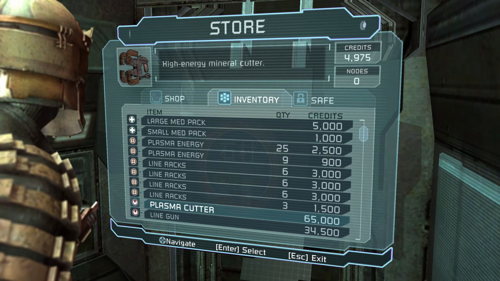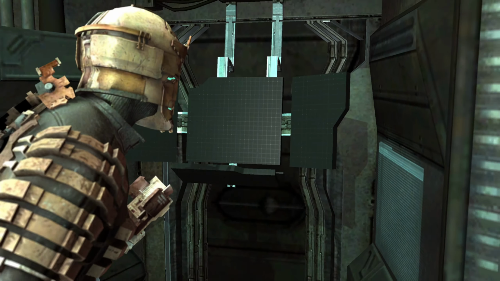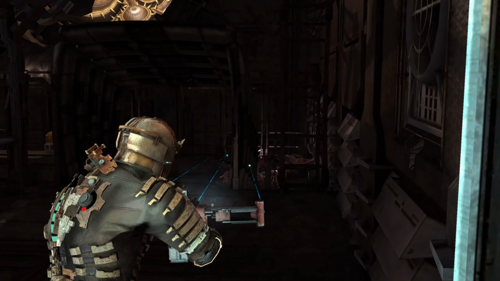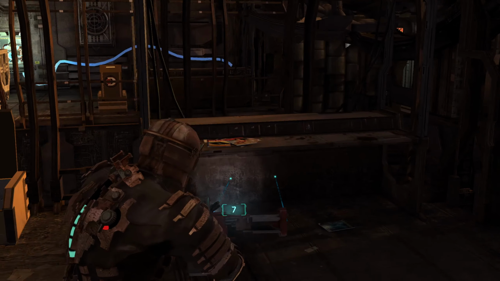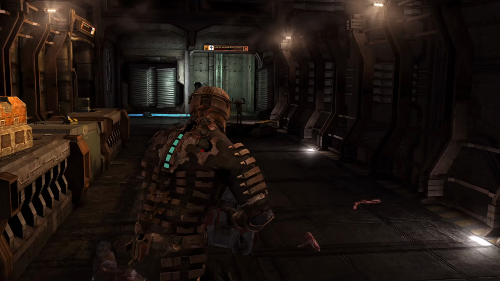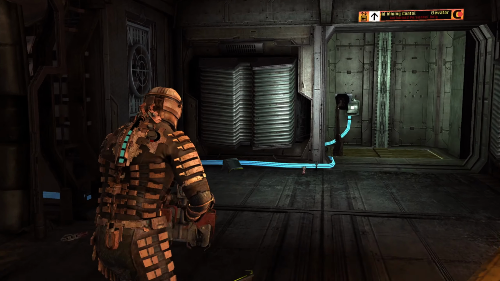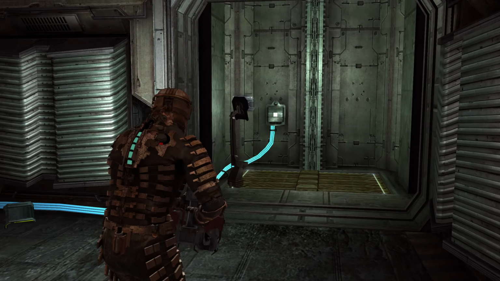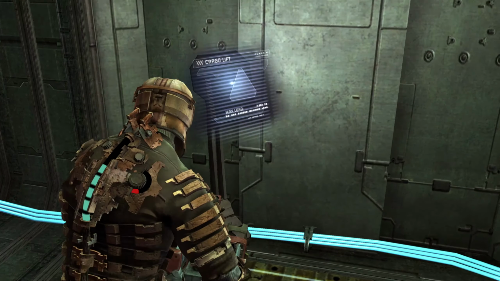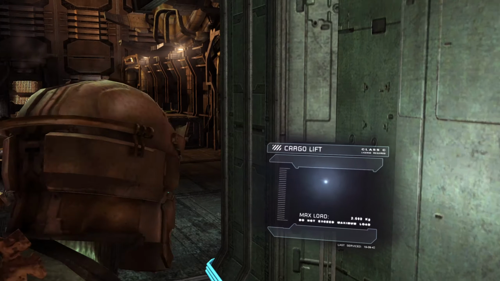And the flame fuel. Yeah, so we've got lots and lots of line racks at the moment. That's really good. I should probably switch across to using the line gun for a moment. Give us a chance to build up some more plasma shots, because the plasma shots are useful for precision work. Why do I get the feeling that taking the power thing out of here is going to be something we need to do?